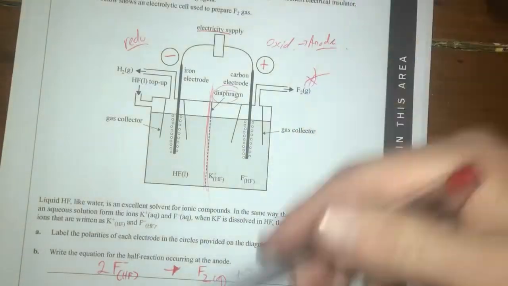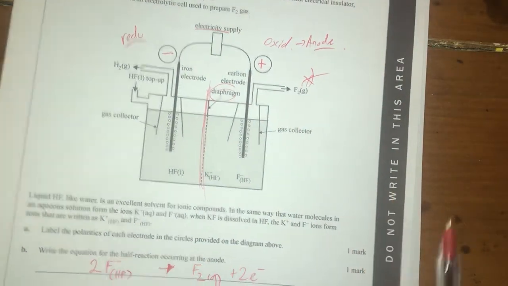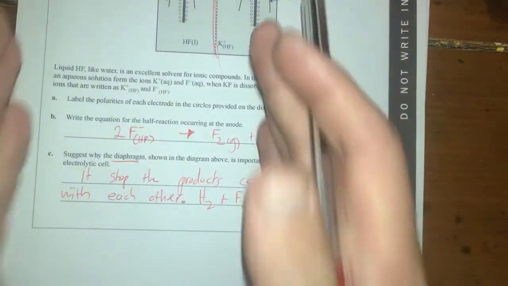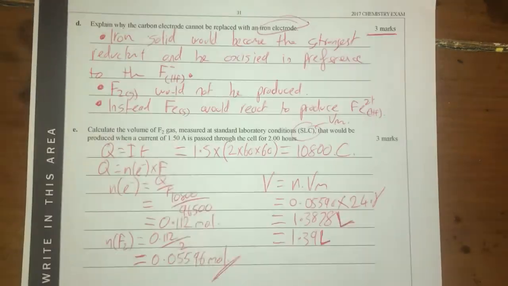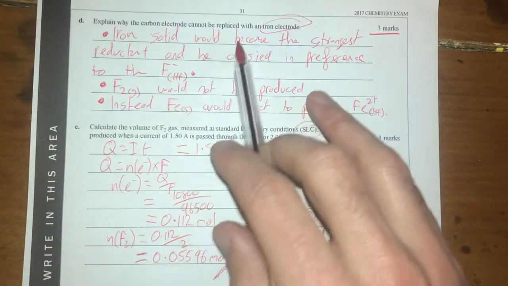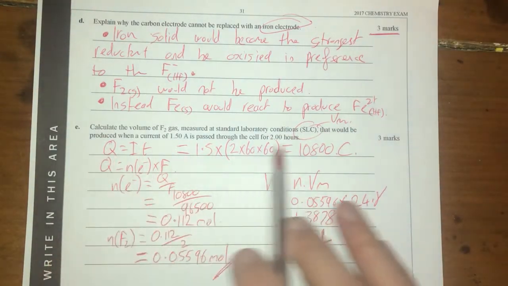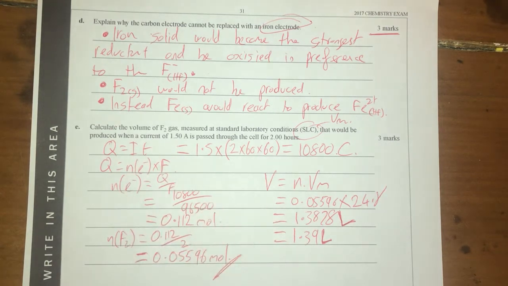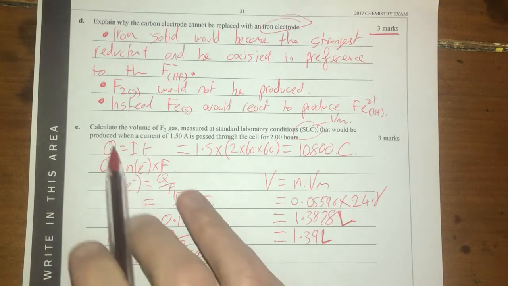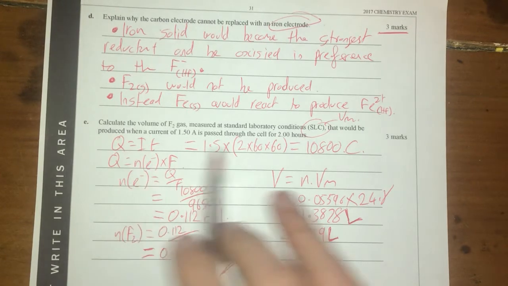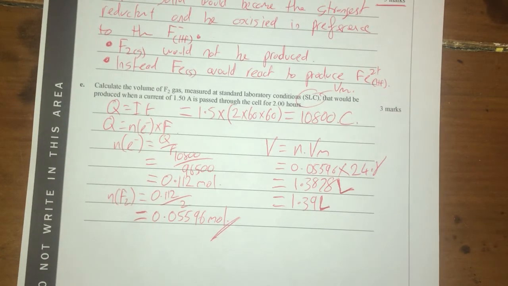Fun question, a few interesting ones thrown in there, lots of preamble for the question. Realistically there's question part C that's a go-to answer for when you want to talk about why we're separating two things in an electrolytic cell. Part D pretty much a go-to in terms of what's going to change in my cell, I go to my electrochemical series, and part E is a stock standard using my equations to work through to find an answer. So again as soon as I see that it's a calculation in electrolytic cells these equations come straight out and I start to work through to get to what I need to find. Hopefully that's helped you and I'll get on to the next last two questions in this exam shortly.